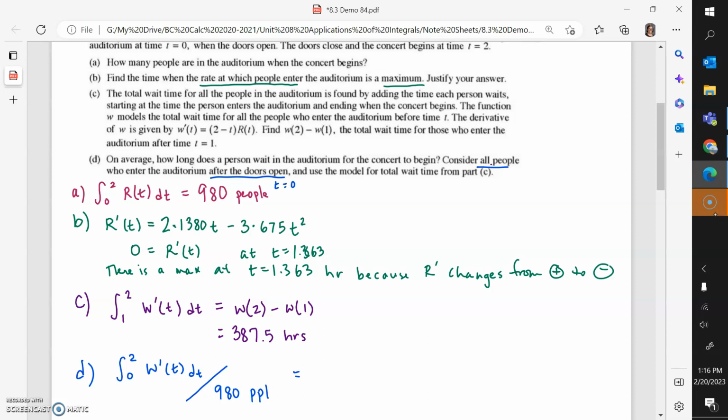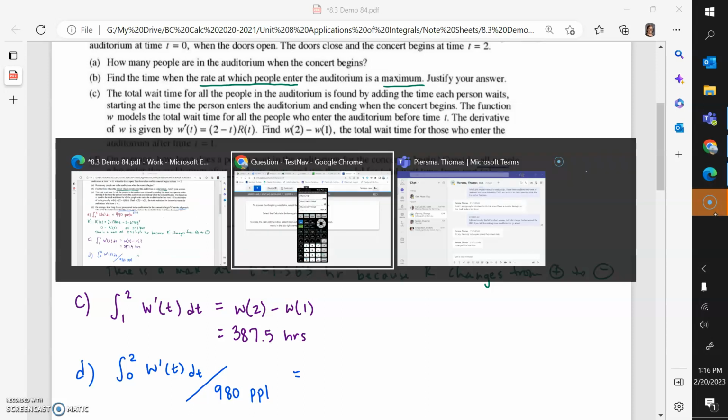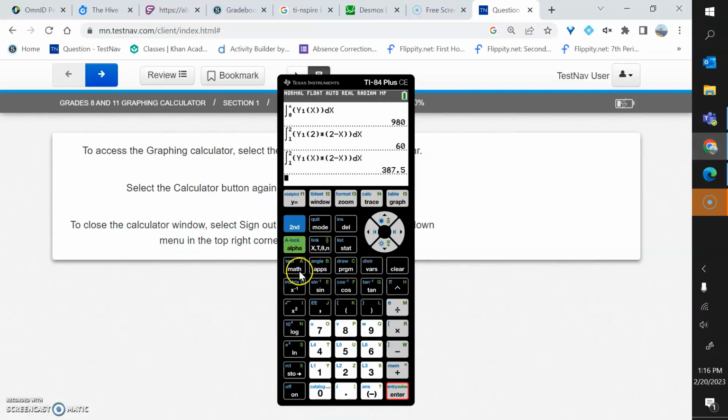I want to really point out that it's so tempting to do the average value of the W prime function, but that doesn't tell us the wait time per person. It would tell us the wait time per hour, and that is kind of a meaningless measurement. So we're going to go ahead and type that onto our calculator. So this time, when we do our integral, we're going to go from 0 to 2. And I'm just really glad that I saved that function because I have had to type it so many times and I didn't have to retype it ever. So that's kind of nice.